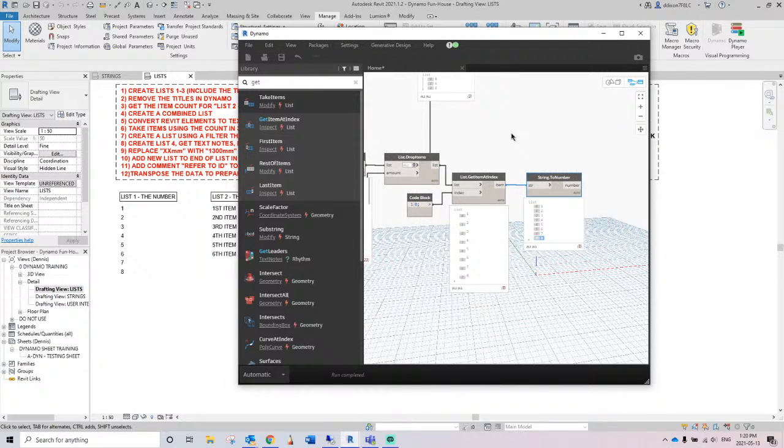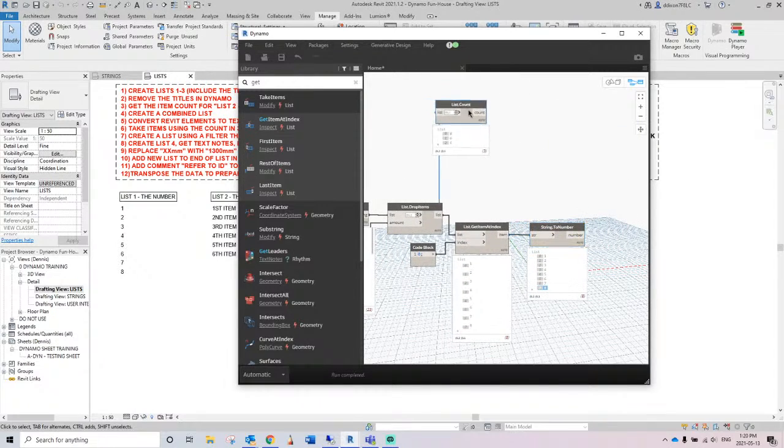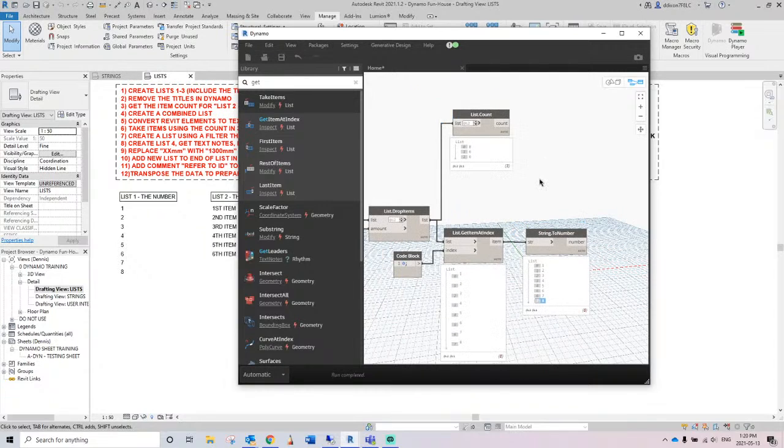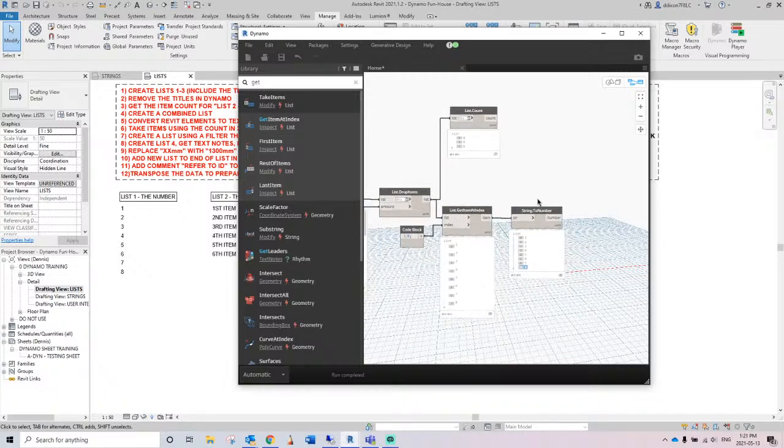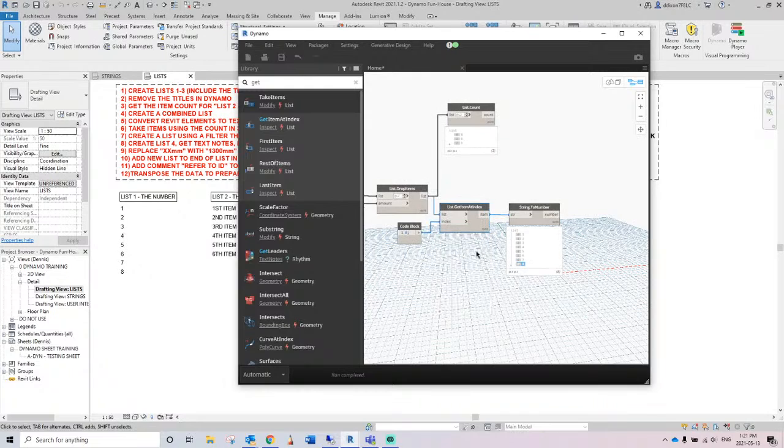Okay, so we have a count value. We have 8 values in one, we have 6 in the other. How do we add those 2 extra items to the end of the list? Well, we can either create a sublist with the information that we have provided, or we can manually input the data using a code block. Let's try a few options here. So we do a code block.